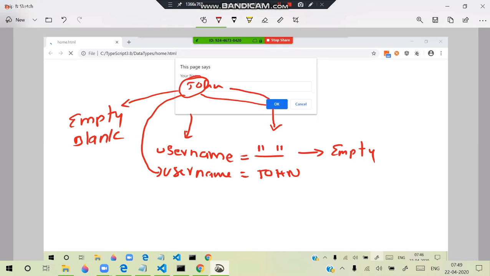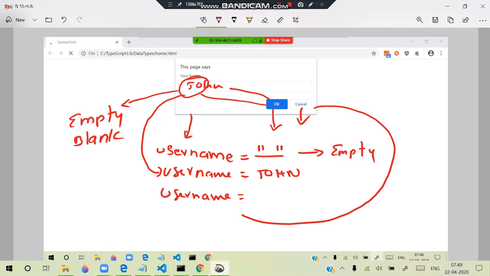What happens when the user clicks cancel? When the user clicks cancel at runtime, that is, when you are running, at runtime you are canceling this prompt. That means there is no value provided into username. Username is not provided with any value because you cancelled.